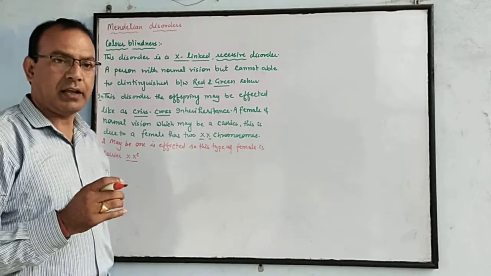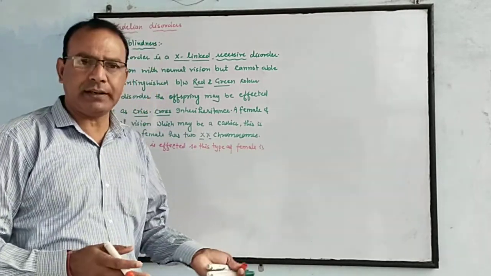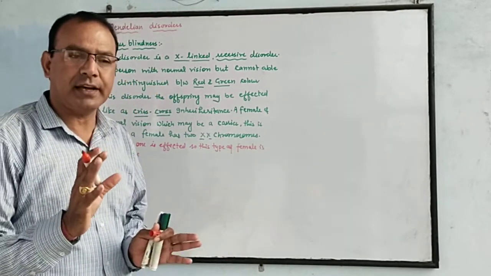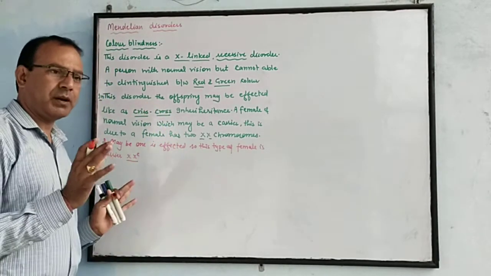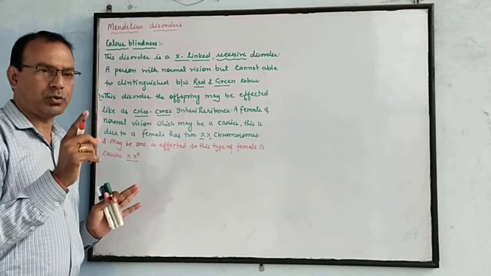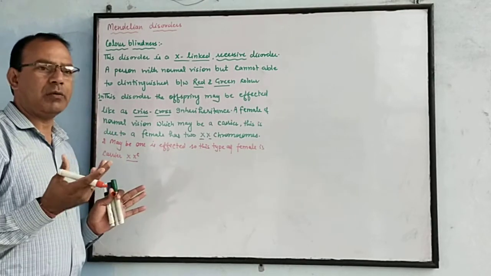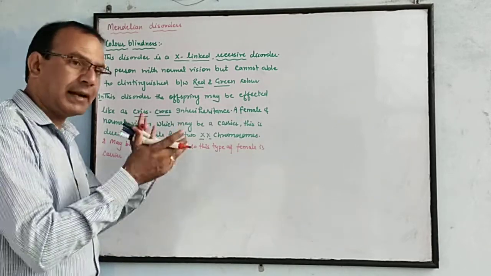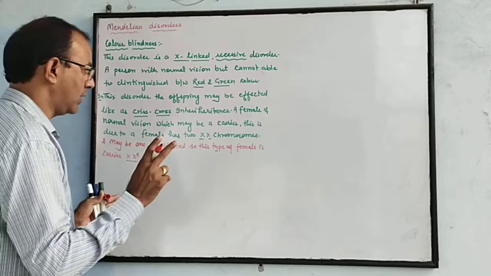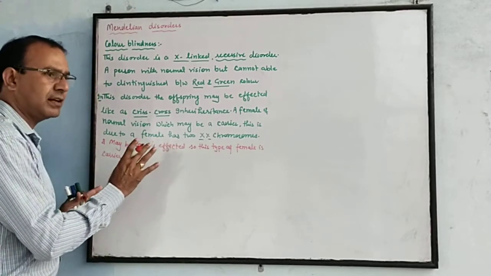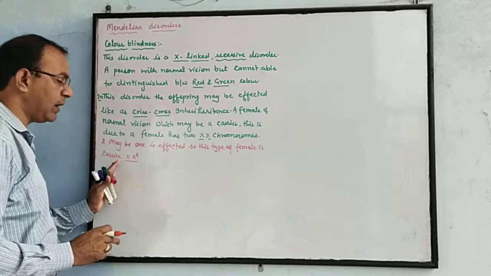But in a male, if the one X that he contains is affected, the male is not a carrier, he is affected. Because it is sex-linked, in a male there is only one X chromosome, and the Y chromosome does not carry any gene. If that X is affected, then the male is affected. Male is always affected in sex-linked recessive traits, while a female may be a carrier.